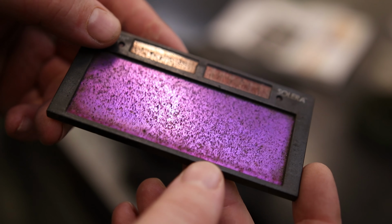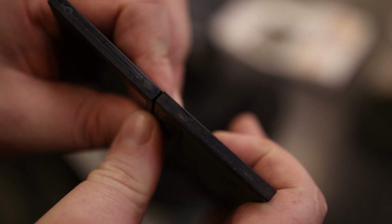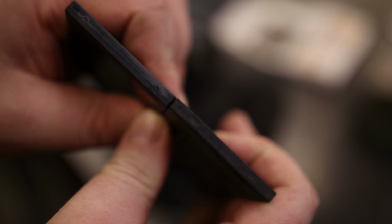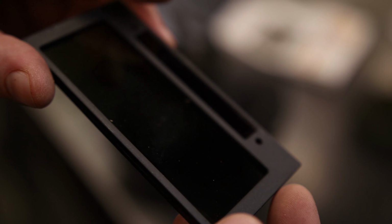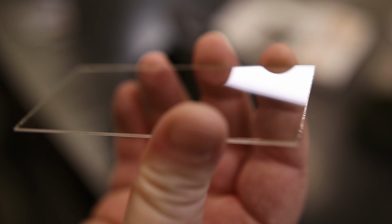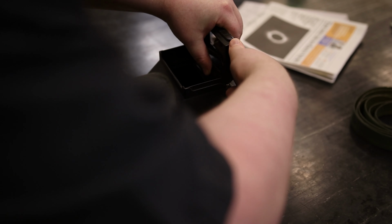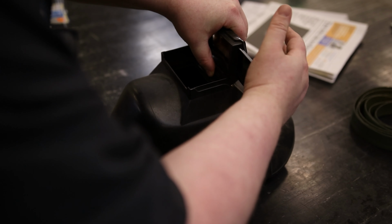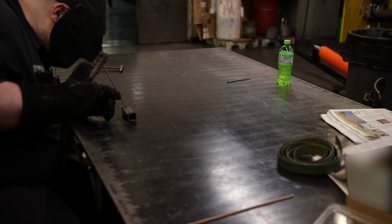You can see all that sugar on there. That is the main benefit of putting a lens in front of it. If we try to actually weld with this thing, it looks like a starry night. Did also notice that the new lens is just a little bit thicker than the old lens. I think I'll still be able to make that work, but I might have to give it a little more force to push it in. There we go.